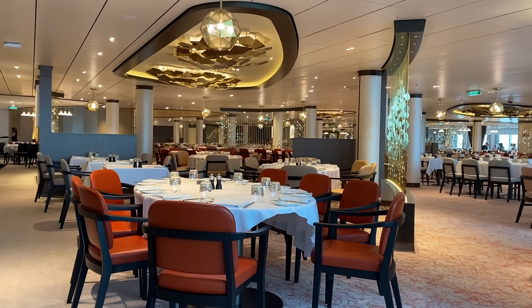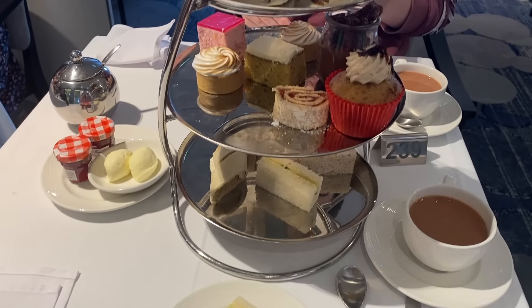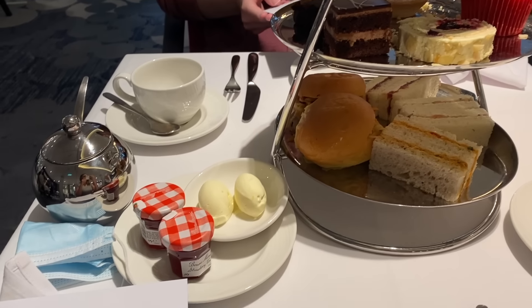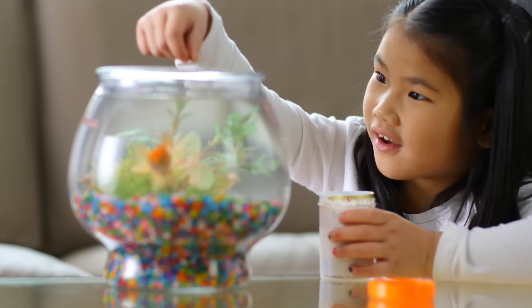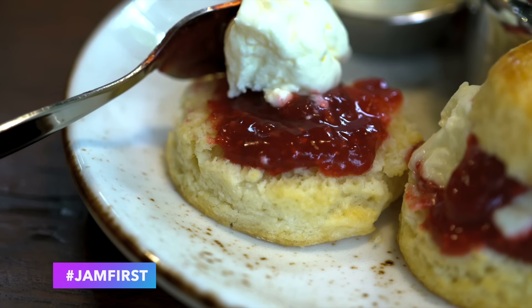P&O have four main restaurants — two at the back and two at the sides. We only ever went into the side restaurants for afternoon tea, which was very nice. P&O do a free afternoon tea and also a paid afternoon tea — I obviously went to the free one and went more than once. Afternoon tea was a little bit strange because you didn't order or pick your food in the way you normally would; everybody was kind of just given everything. It just encourages you to have an extra scone — with jam and then cream, of course.